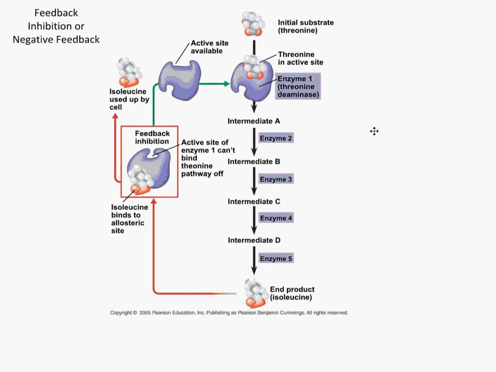It's a negative feedback. And so if you look at this picture, this particular chain of reactions is creating a product, and that product goes back and turns off the enzyme that started making the product. It's a self-regulating system to keep a reaction from getting out of hand. Now there are other types of reactions that are the opposite, where the product causes the production of more product, and that would be a positive feedback system.